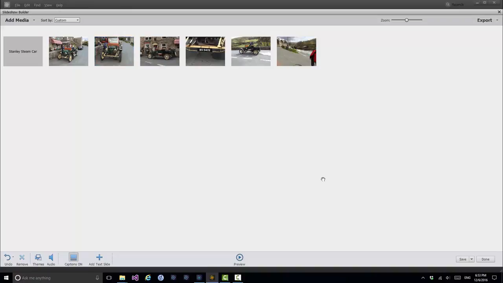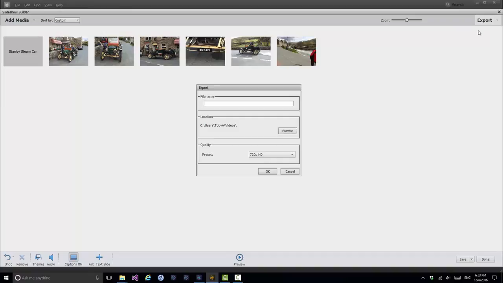And given that this plays very well here, obviously, within PSE, if you want other people to be able to play this, you need to be able to export it in a suitable format. I spoke about this earlier in the course, but if I click on the export button up here on the right, I have export to local disk, or indeed export to Facebook. If I go export to local disk, this will save it in MP4 format. I can choose a preset. My default is 720 HD. I could, for instance, choose 1080p HD, so that's full HD.